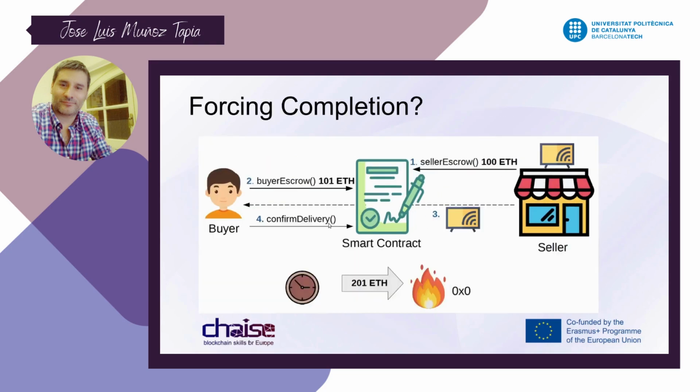So if you want to make the protocol, this is a variation of the protocol in which everybody is losing a similar amount of money. In this case, we could do this. I don't know, it is not practical because I don't know how many people have like 100 ethers. But if you increase this value regarding the product, then both are losing a similar amount now. Because we are sending to the smart contract an amount that is much bigger than the product that we are buying.